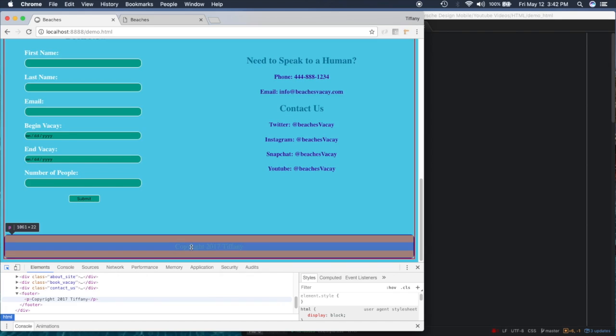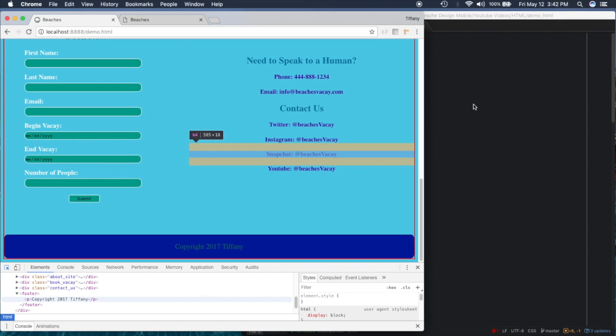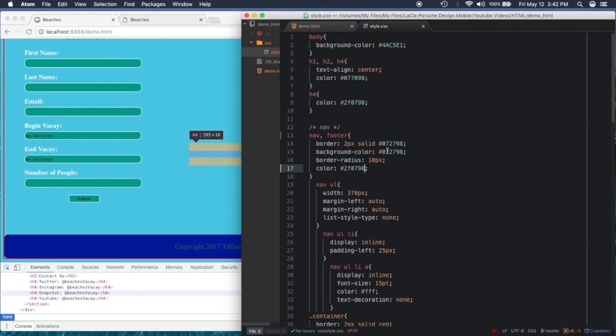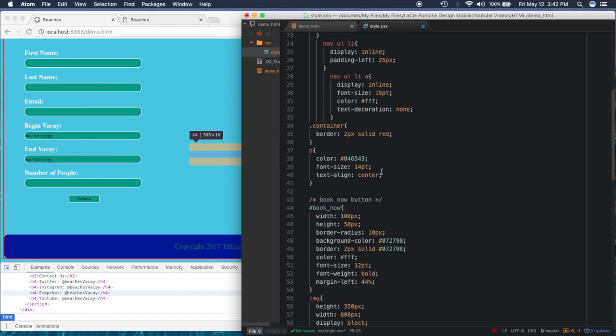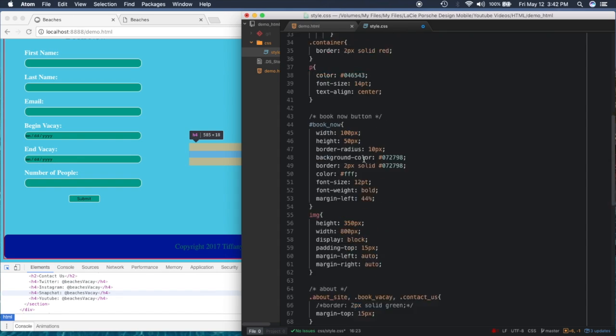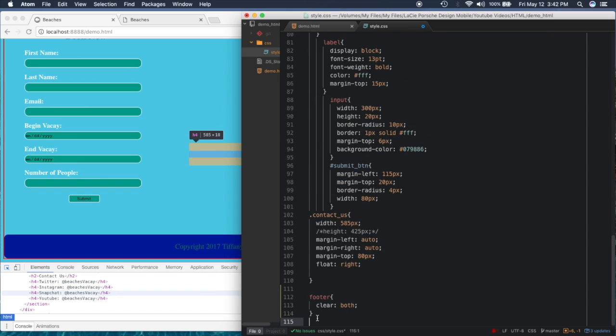Oh, hold on. This is a p tag. That's why it's not working, because it's a p tag. So let's cut that from there. Our p tags are this color, and it's going to mess up our coloring if we do it any other way. But if we want it to be specified, we can do one of two things.